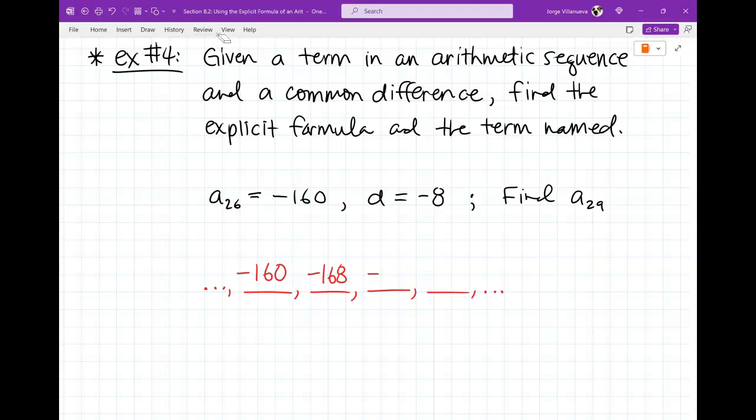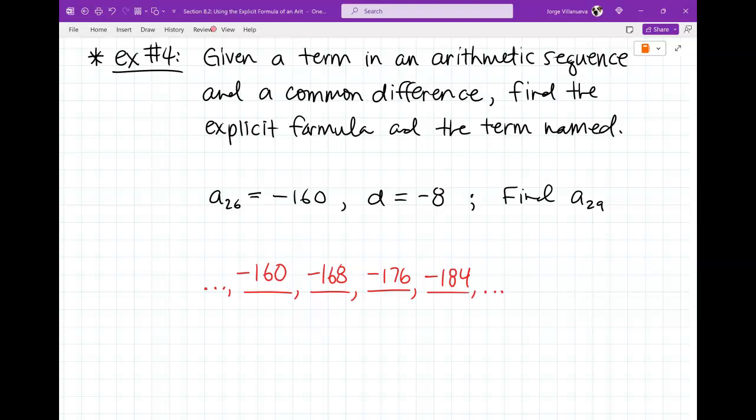Sorry. Negative 174. And then the next one will be negative 180. Did I mess up? Oh, we're minusing 8. Sorry, I minus 6. I'm sorry, I minus 6. 176. Thank you for that. And then minus 8 would be, that would be a 4. So 184. There's your answer.